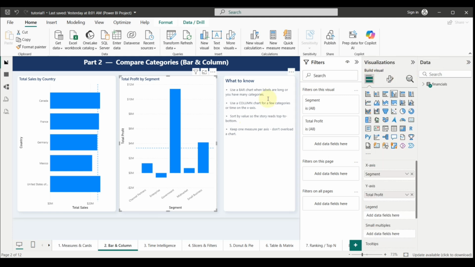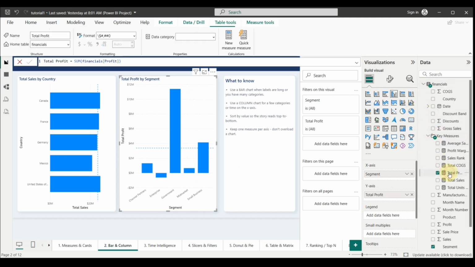If you use a column chart for a few categories on the x-axis, just a few categories here, we see that they're there. The channels, partners, enterprise, and all this stuff is here. That's what you're looking at here, and you can really see that it is working. So where are these values coming from? If you look over on this side, you can see the key measures. We see a key measure, total profit, being utilized. Total profit equals the sum of financials by profit. And then we can see that the segment is also in there, and it's dropped on the x-axis for total profit.